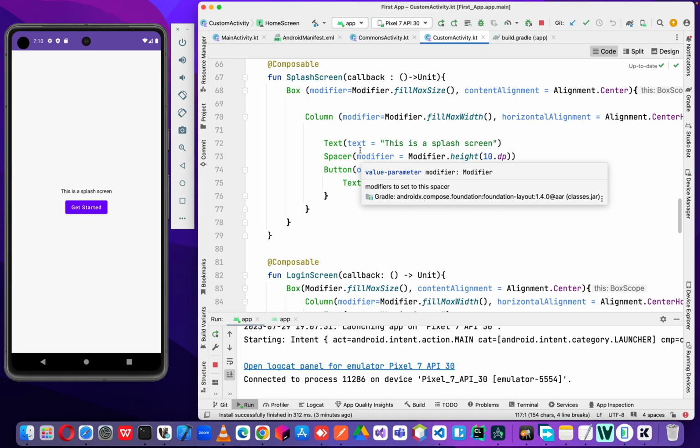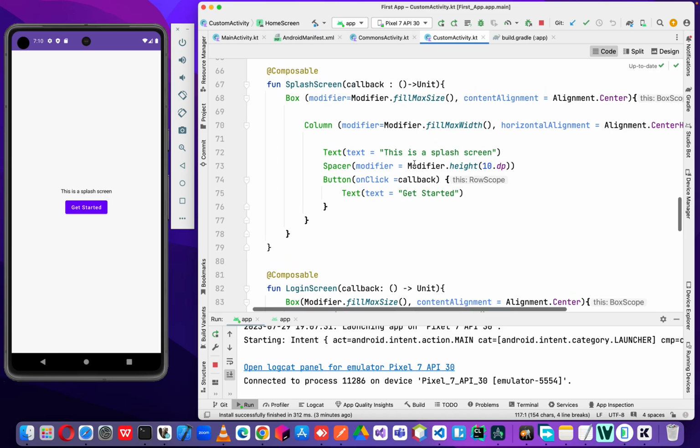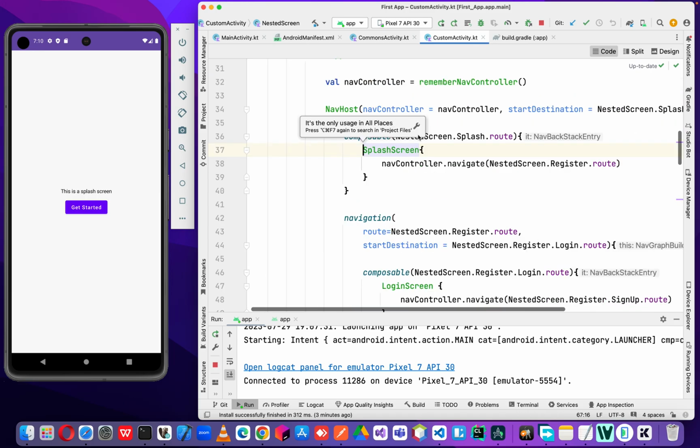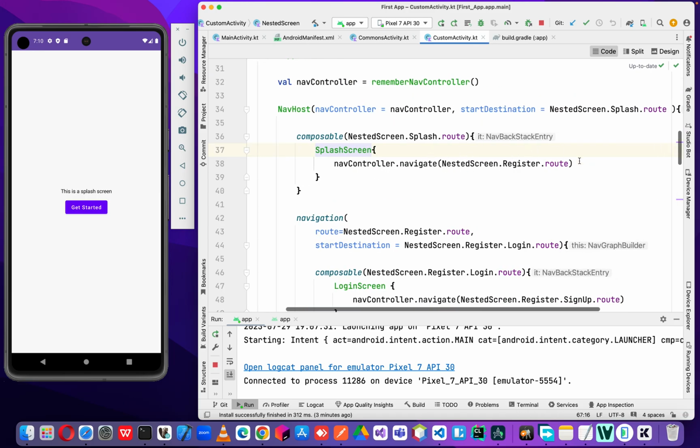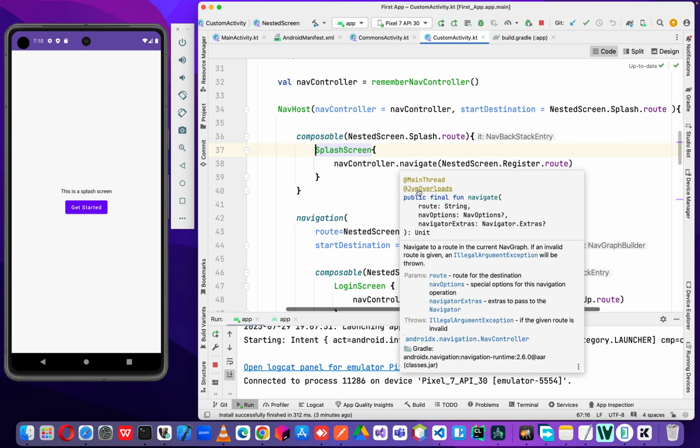So now let's do that. So what we are going to do is, where is the Get Started? So we sent it to desktop here. So when we put the cursor on this one, we have the routes, the nav option, the navigator extras.